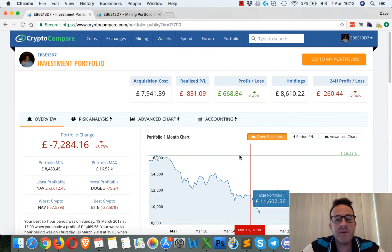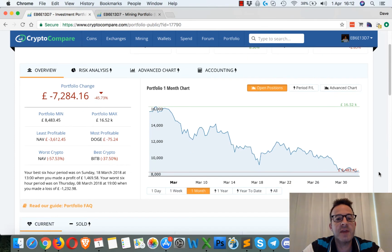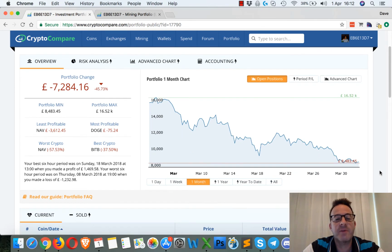But if we have a look at the portfolio as a whole, let's take a quick glance at the graph. So this is a monthly graph. Now it's later in the day on the 1st at the moment, but I actually grabbed the figures. I always take the figures from midnight as we roll over into a new month. So I grabbed all the figures and they'll be below, but I'll run you through those in a second. But as you can see, it's been a really, really poor month for cryptos. Everything's down about 50%. This portfolio is down 45–46% in the last 30 days.